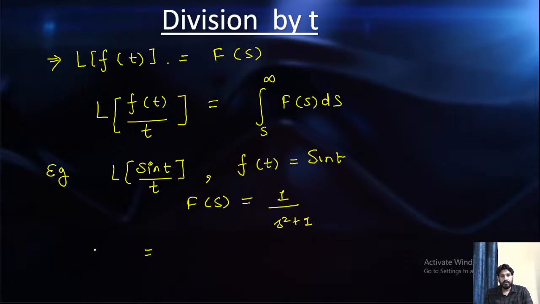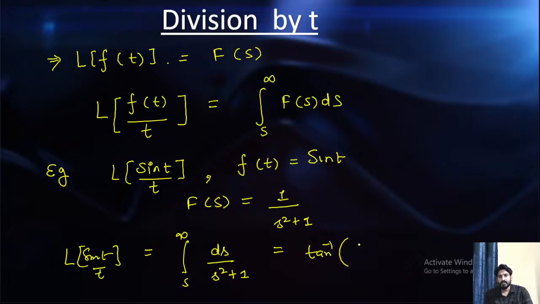Now what is the Laplace of it? Laplace of sine t divided by t is equal to the integration from s to infinity of ds divided by s squared plus 1. When you solve it, it will come tan inverse of 1 by s. This will be your answer. These are the simple examples which I discussed with you, but you can use this property at any point of time wherever it is required. Is it clear to you or not, guys?